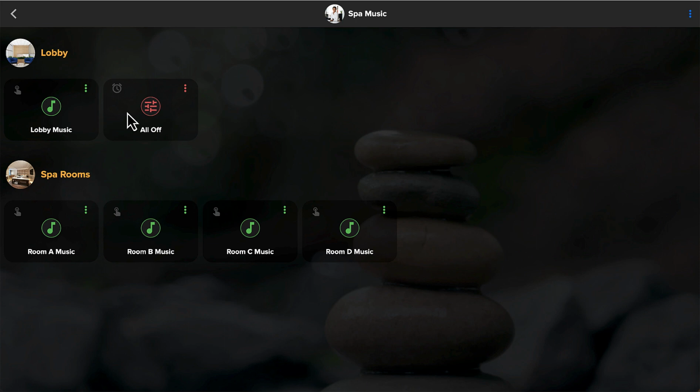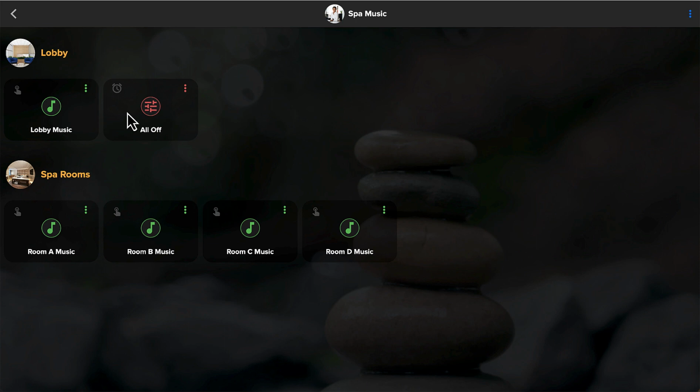So we are very close to being done. But to make this music interface more bulletproof, we want to be able to lock down each user's phone or tablet that will be used by a therapist or the receptionist, so they cannot change or edit our tasks, so that they always start up in the appropriate task page for the user. And we want to limit their navigation so they can only navigate between the task page and the now playing page. So let's see how we can accomplish this.